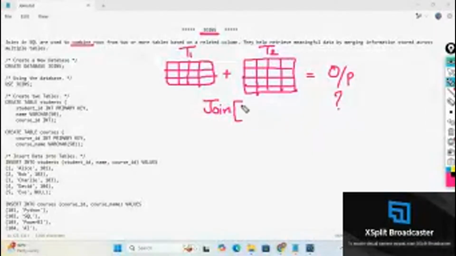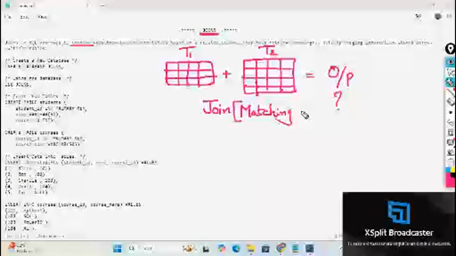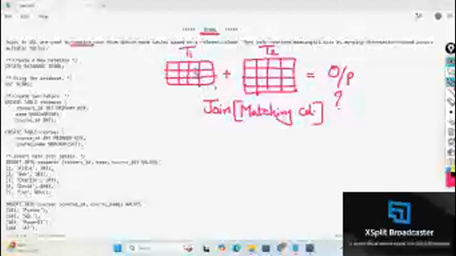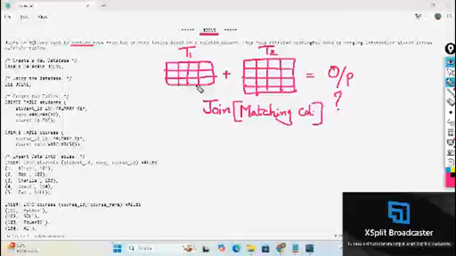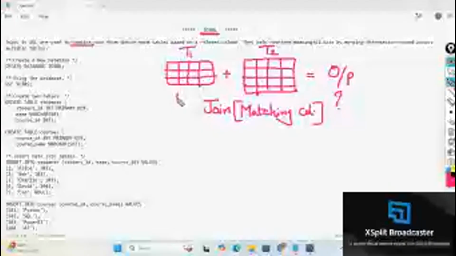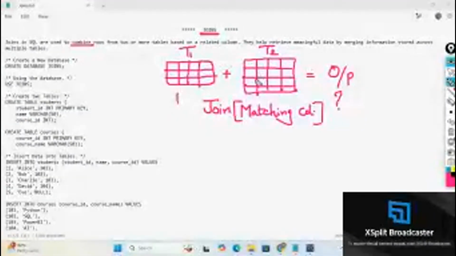There should be a matching column in both the tables, or in however many tables you are working on, whatever the count might be. All these tables should have at least one matching column. If you have the matching column, using it, I'll try to join the tables. That's what we do.